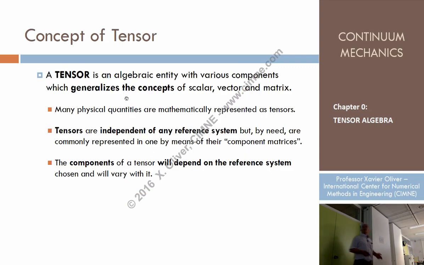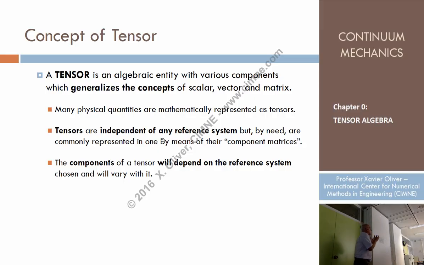So what is a tensor? It is an entity, an algebraic entity, in our case always representative of a physical property, which needs several numbers to be identified. If the number is 1, so 1 to 0, one entity, it's a scalar. If there are 3, it's a vector. If there are more than that, we'll talk about that, okay?